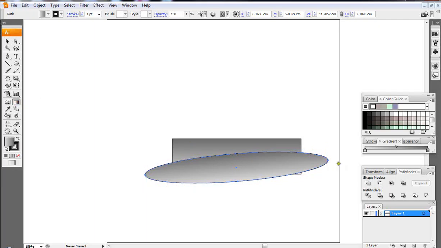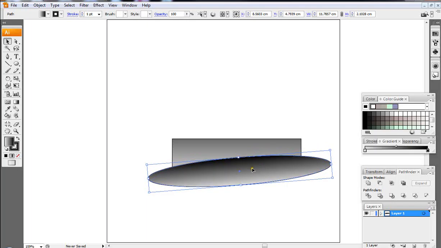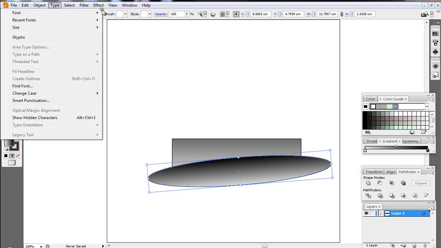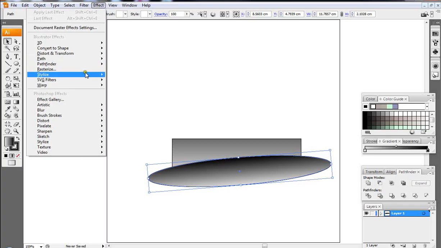I now want to change the gradient on this one. I want it a bit darker, so I'm going to drag the black into there. Smooth this down slightly. Okay. Now what I'm going to do, I'm going to make the edges of this one glow. So if I go to Effect, and then go to Stylize, and then Outer Glow.